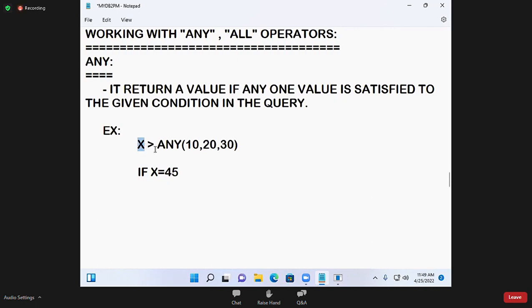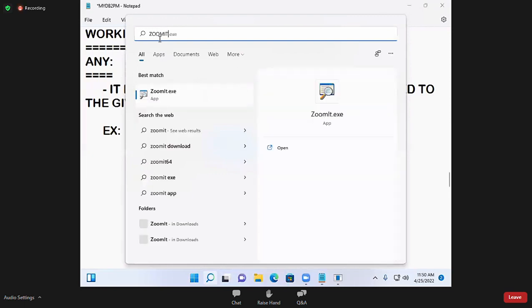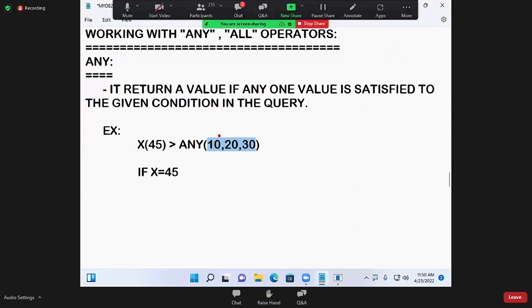Now carefully focus. I'm going to substitute in the place of x, so x value is 45. Now what will the ANY operator do? Here is the list of condition values. How many values here? 3.